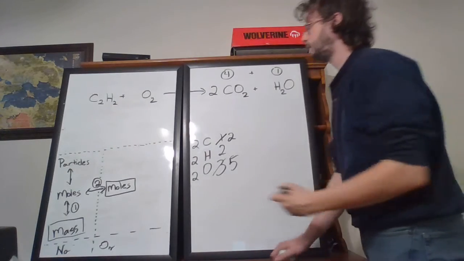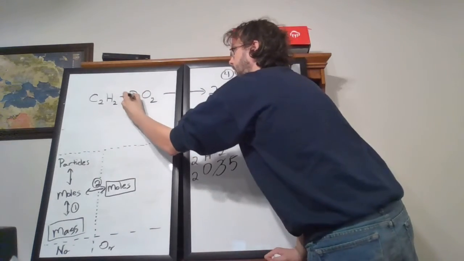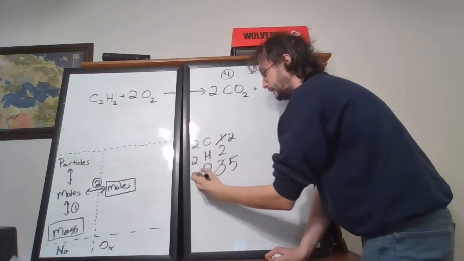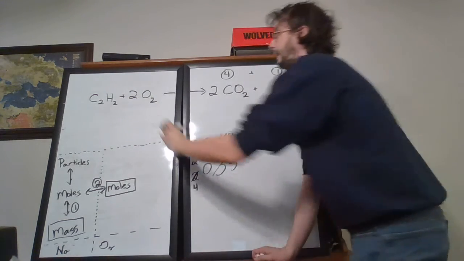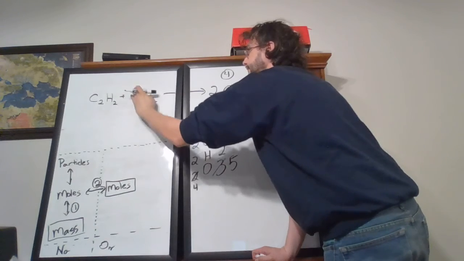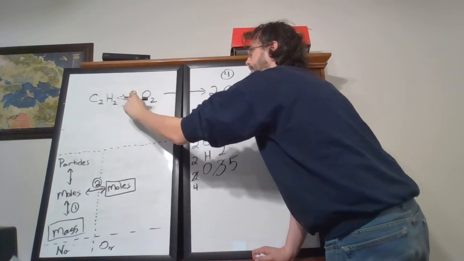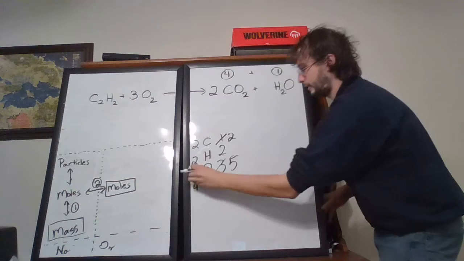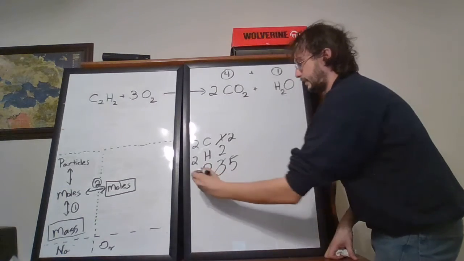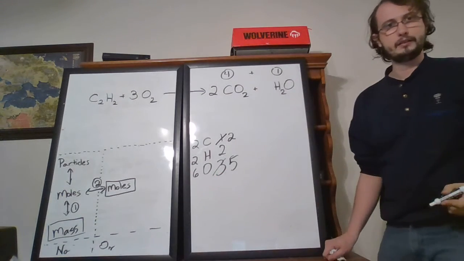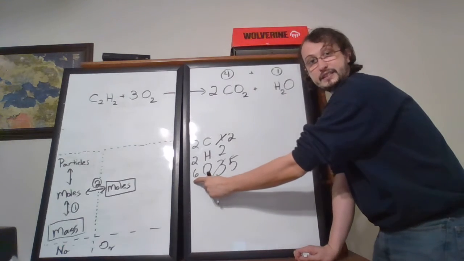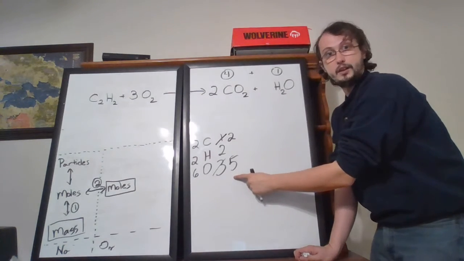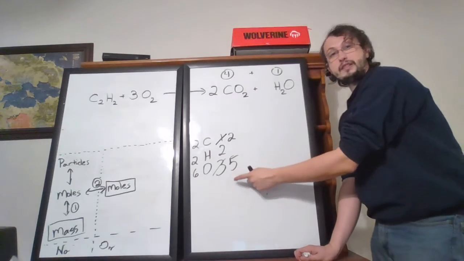So let's see. If we try to put a 2 over here with oxygen, 2 times 2 is 4. 4 is not enough. Let's up that even higher. Let's try 3. 3 times 2 is 6. Well, that's still not the right answer, but that side doesn't need any more oxygens now. Now this side has too many and this doesn't have enough.